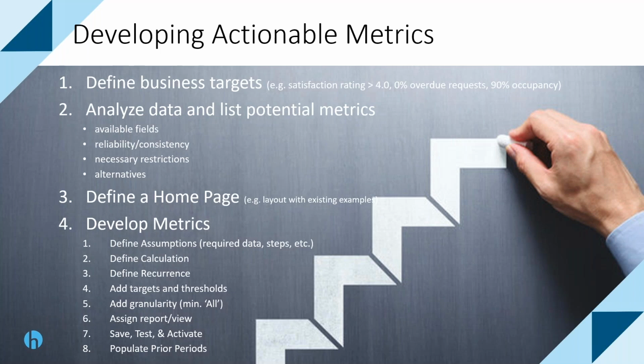Okay, so that's the fluff, right? That's the paper and pencil work that you have to do before you get to the metrics. But then in Archibus, creating a metric in a homepage does not have to be that difficult. Step 3 is define your page, which means basically create a layout with some existing examples just to get an idea for the look and the feel of the page. Then develop your metrics, create the metrics, define all the assumptions, calculations, and so on.